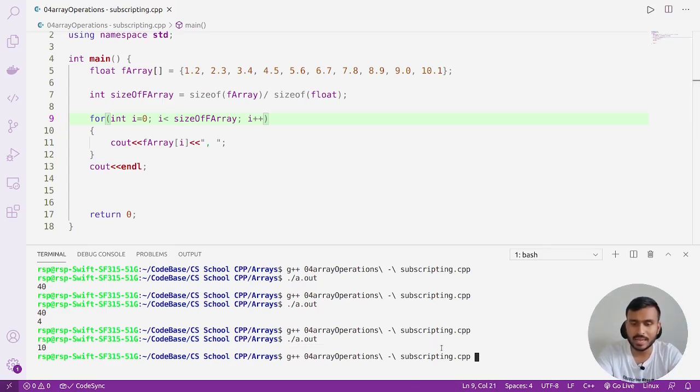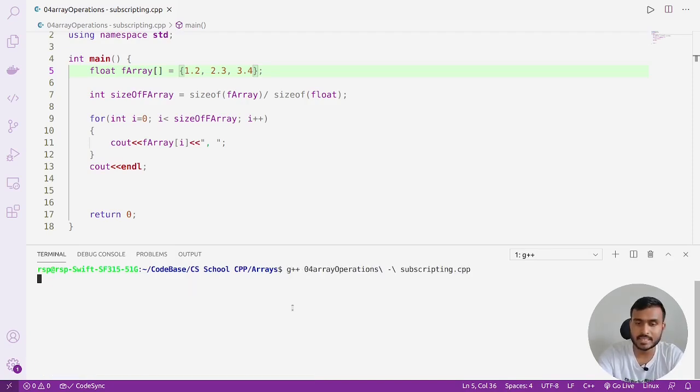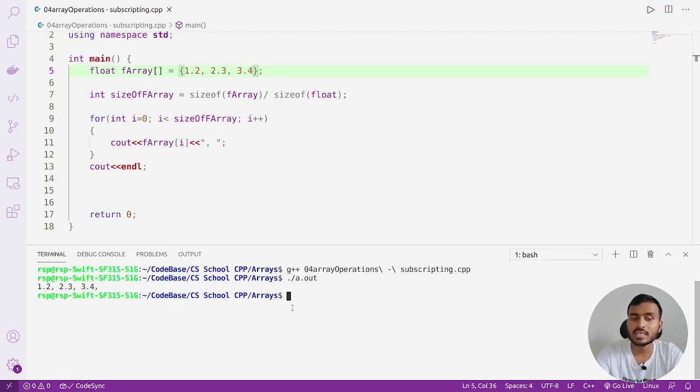Now if I compile and execute the code, let's see what happens. You can see the entire array is getting printed on the screen, and now you can do whatever you want with this array. Let's say if you delete some elements from the array, let's clear the terminal, and compile and execute this code once again. You can see only the first three elements are getting printed. We are not getting any issue because in this case nothing is hard coded.